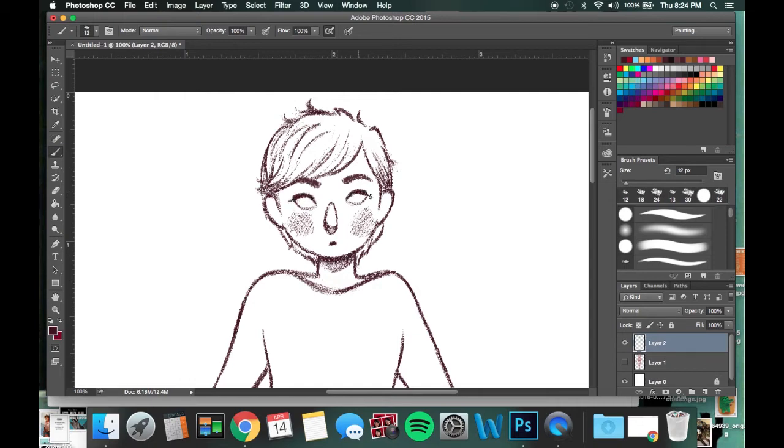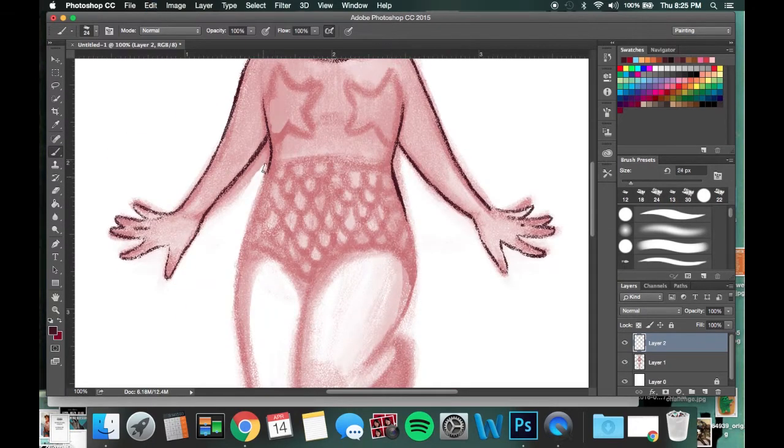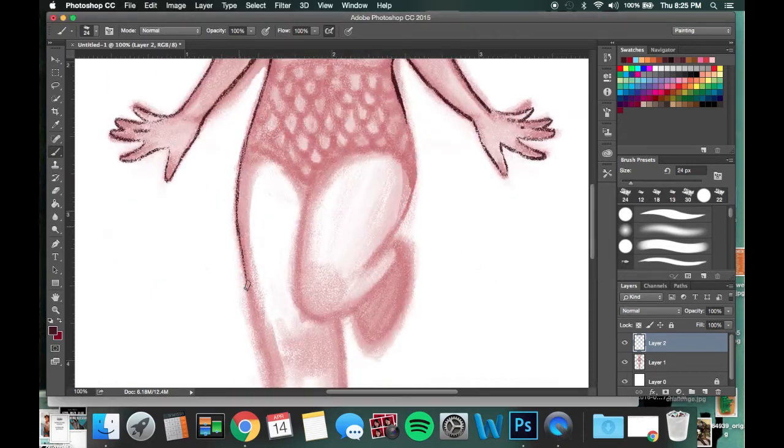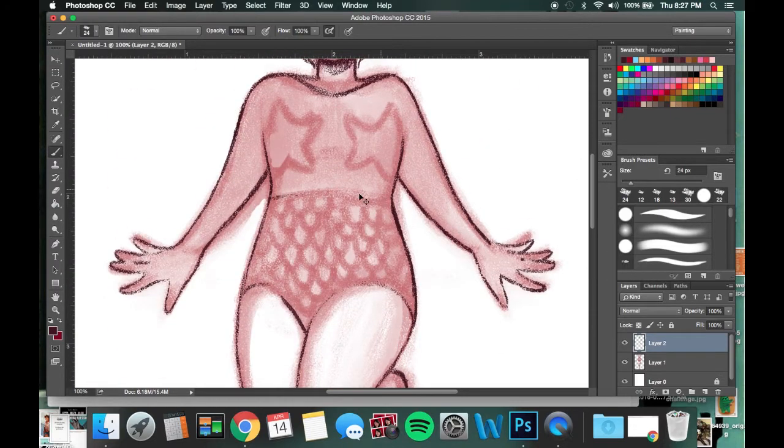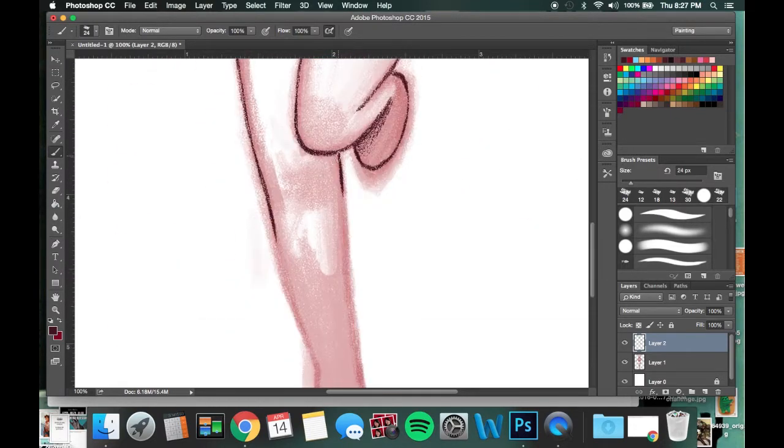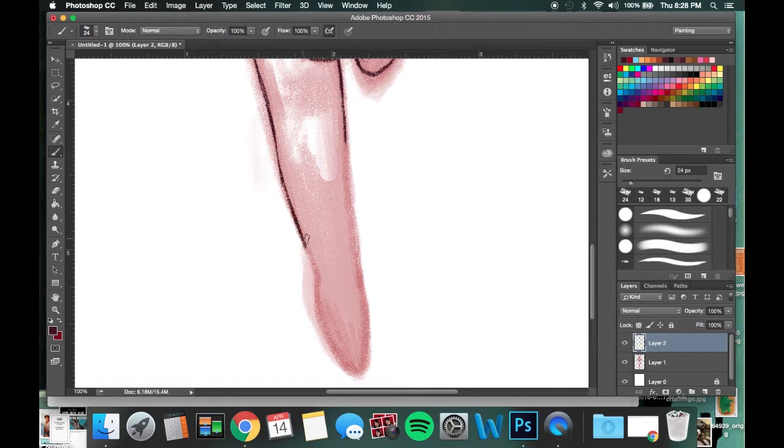And I don't know, I really like this brush. It's this one, the Blair 70. Blair 70 I don't usually use for detail, but it is, like I said, a sort of thicker brush. It still has a gritty texture, but it's not as airy as the Gua Sha Go Go one.